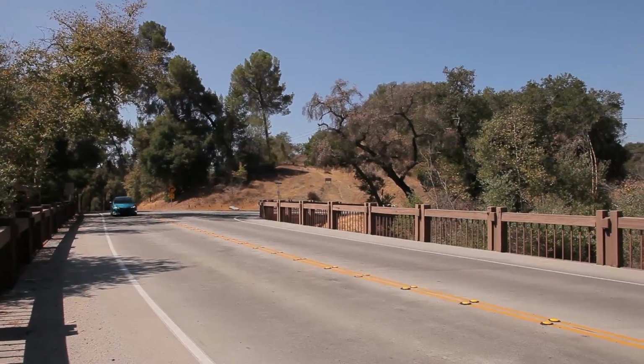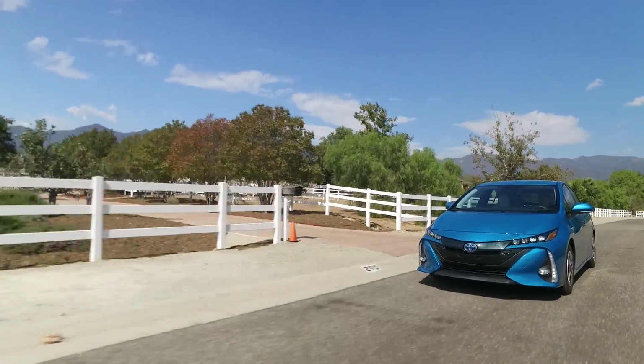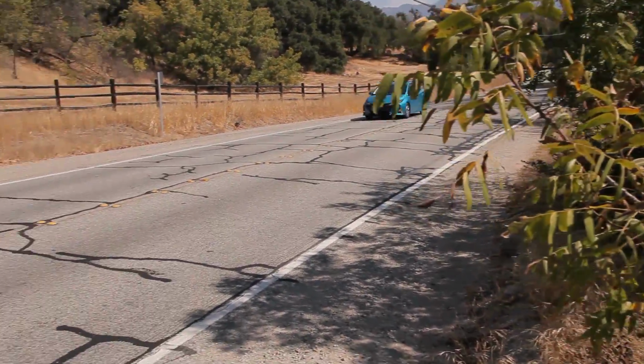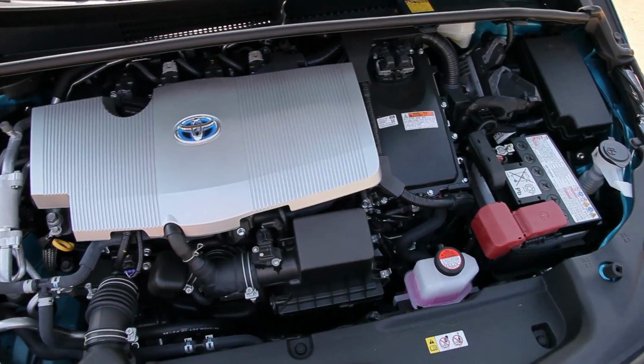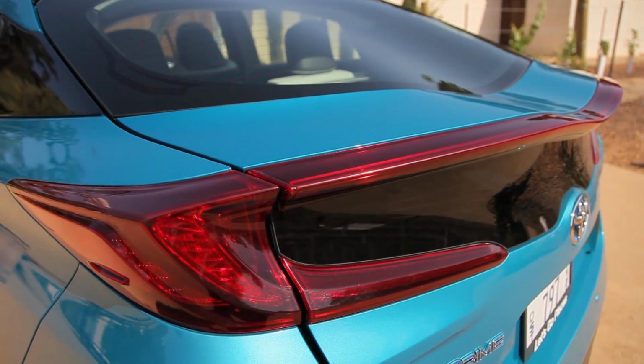There it is. The Prius Prime gives you up to 25 miles of electric range and class-leading fuel economy when running on gasoline. With 640 miles of combined gasoline and electric range, you'll visit gas stations only rarely, if at all. And you get legendary Toyota reliability, plus styling that's an improvement on the regular Prius.